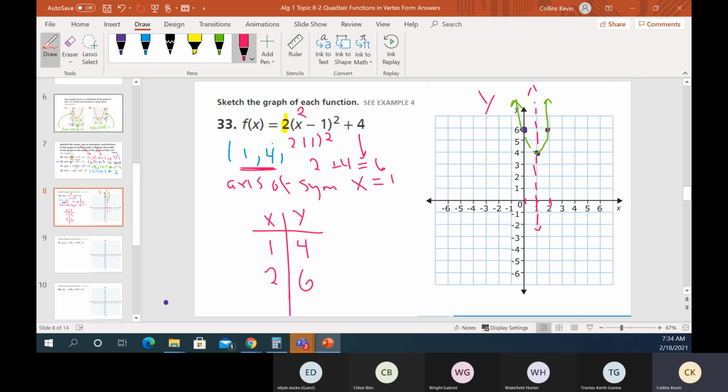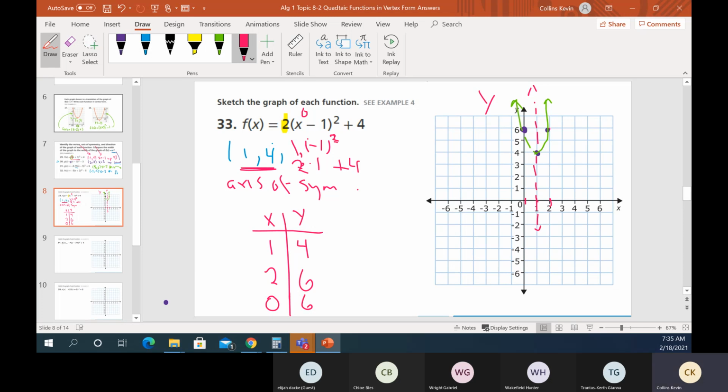So let's do one more. Let's go back 1. Let's go back to 0. Okay? So let's do that. Let me clean this up again. All right, so this time, if I throw in 0 here, I got 0 minus 1. That's minus 1. But when I square minus 1, minus 1 times minus 1 is actually positive 1. Then don't forget, we're going to multiply by 2. So 2 times 1 is 2, right? And then plus 4, so we get 6 again. And that's how we got those.